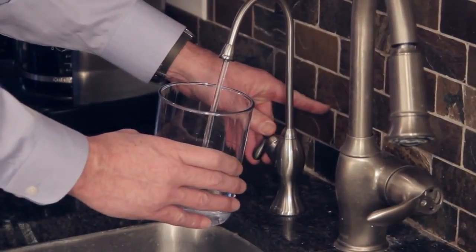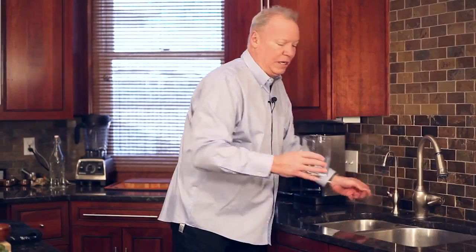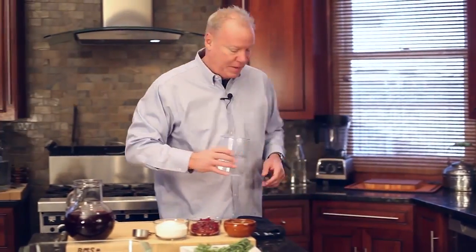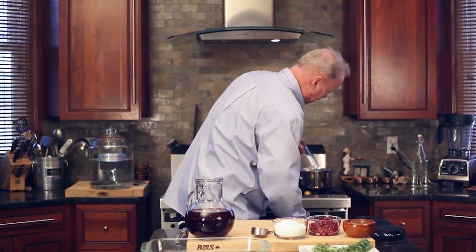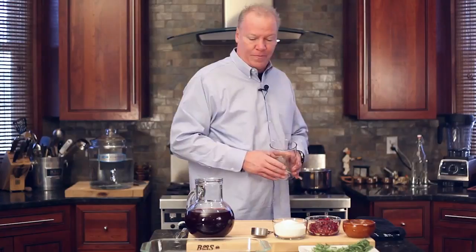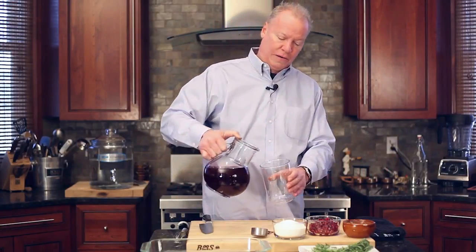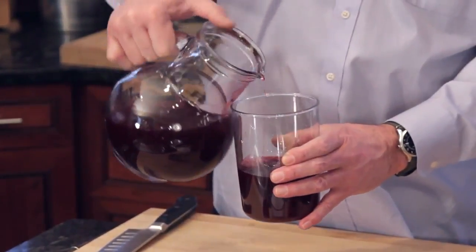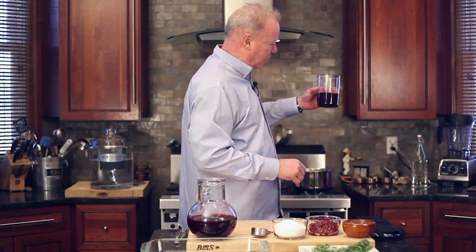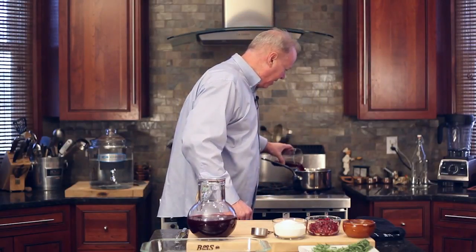For today's recipe, this is about as easy as a dessert can get. I'm starting with 2 cups of RO water right into a small sauce pot. We're going to blend this 50/50, so 2 cups of the RO water with 2 cups of pomegranate juice. You can find this in the supermarket, almost any store nowadays. Look how gorgeous this color is. We get it right into the sauce pot.